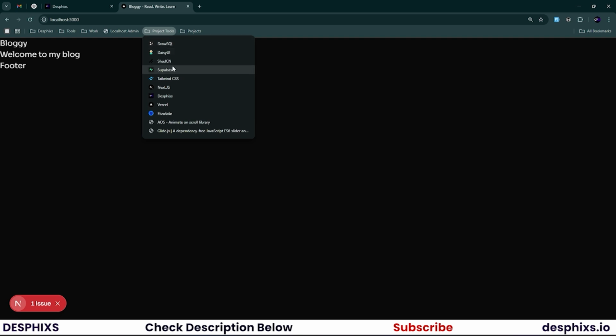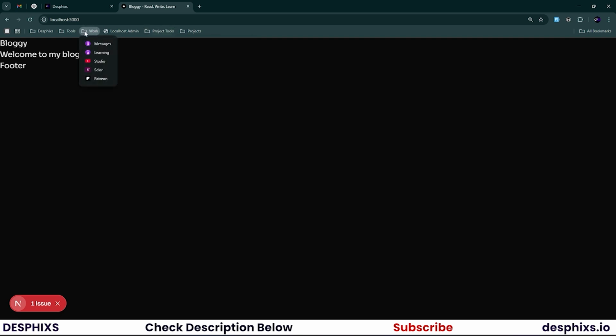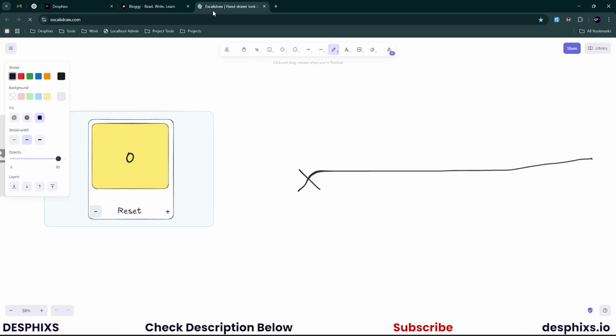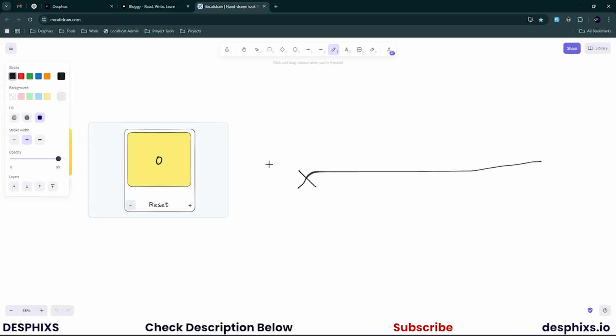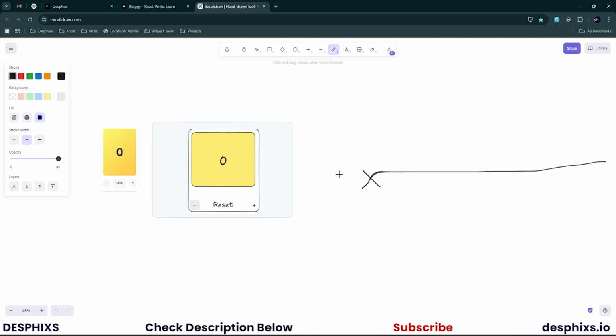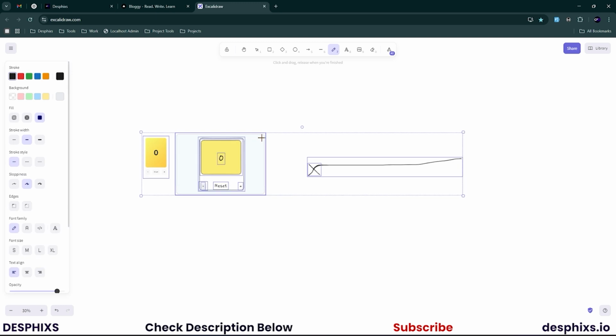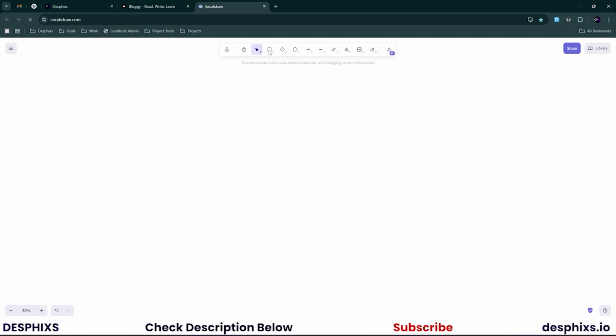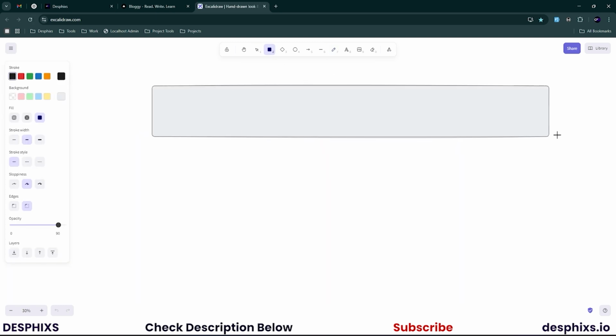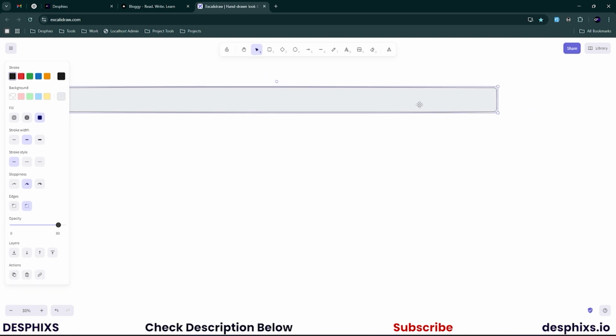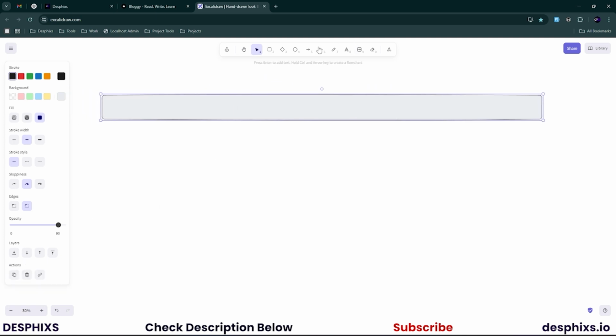If you don't understand what that means, I'm going to open up a tool that I have here called, just hold on, Excalidraw. So I like using Excalidraw to explain things when I'm working on them. Okay, this was what I worked on. This was my last explanation from our Tailwind course. I'm going to get rid of this right now. I don't really need it anymore. Just delete. And now let's draw something new. So guys, we have our header like this, yeah, and then we will have some text like this.